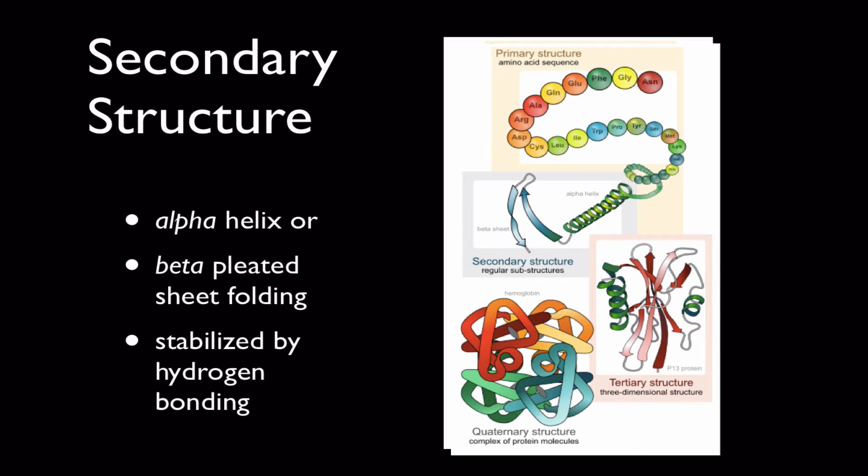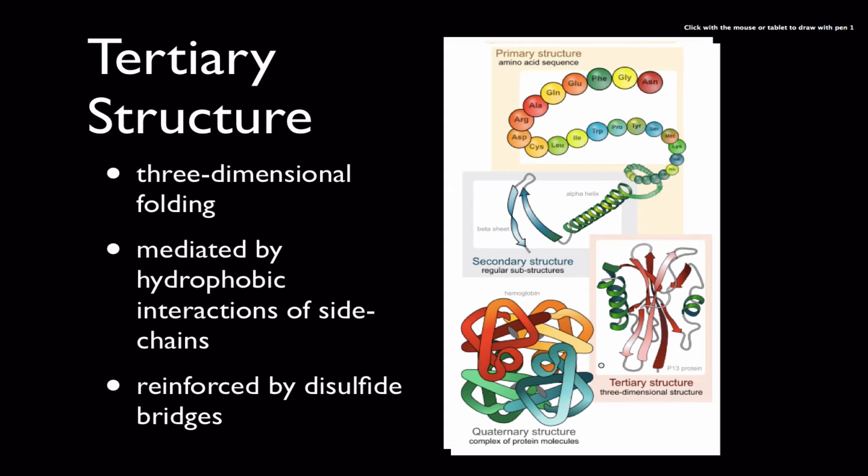Okay the tertiary level of structure is the three-dimensional folding represented here in this part of the diagram of the pleated sheets and the alpha helices and the parts of the primary structure that didn't pleat or get spiraled up. And you get this very complex three-dimensional structure here that is the classic 3D tertiary structure of proteins. Now this is reinforced by disulfide bridges. We're going to talk about, I'll show you those in a future slide. But what's kind of cool is the hydrophobic side chains tend to get pushed towards the middle of the protein and the hydrophilic side chains of all the amino acids get pushed to the outside. So we get this formation, this tertiary three-dimensional formation of the protein being influenced by the watery environment that it's being made in of course because cytoplasm is mostly water.